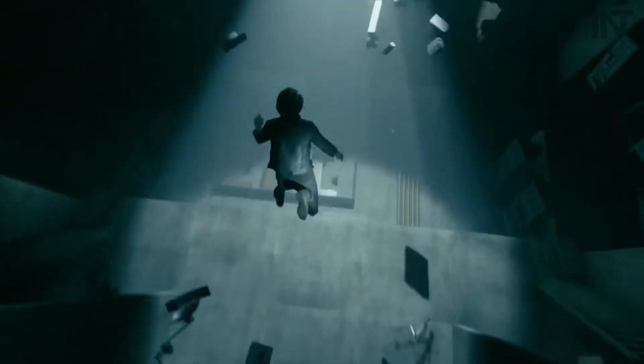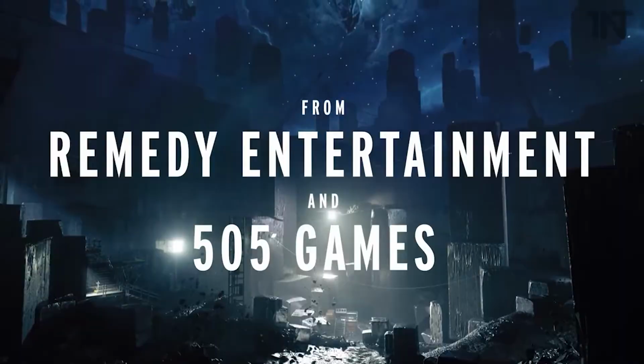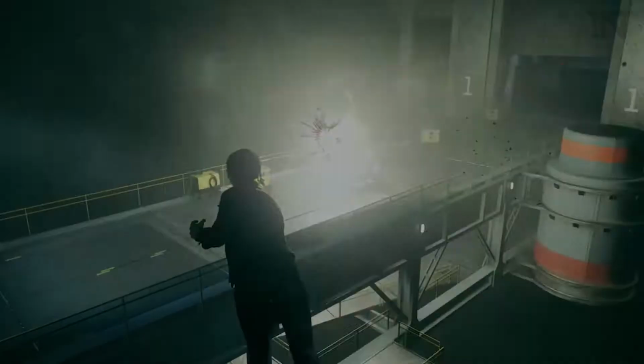Control in a nutshell is a third-person sci-fi action-adventure game with light horror and RPG elements. It's pretty damn sweet overall.